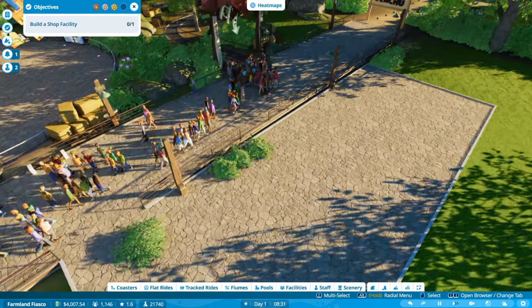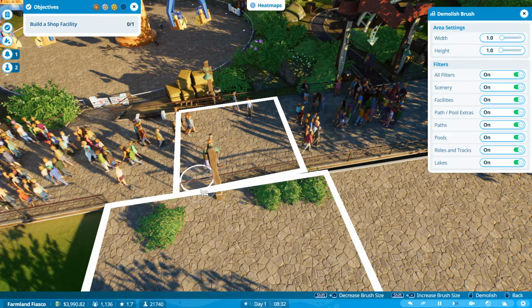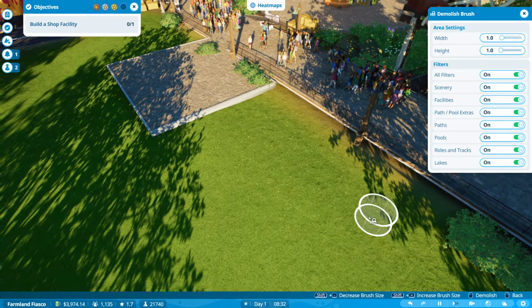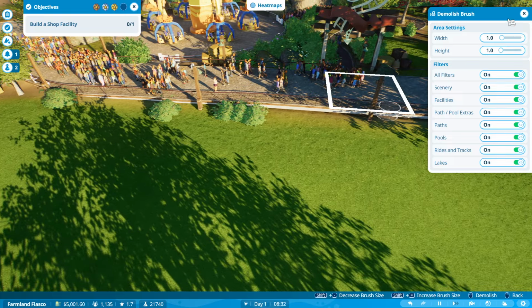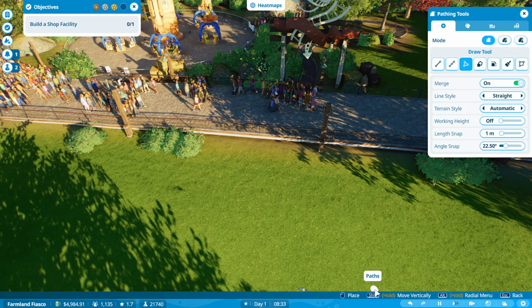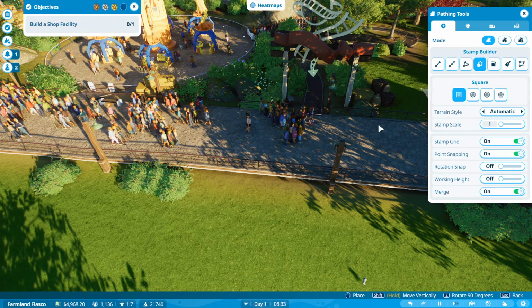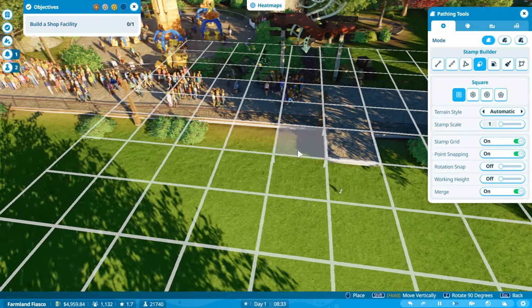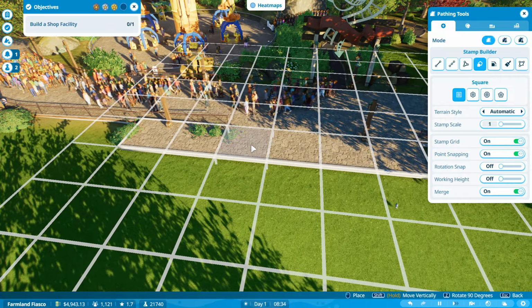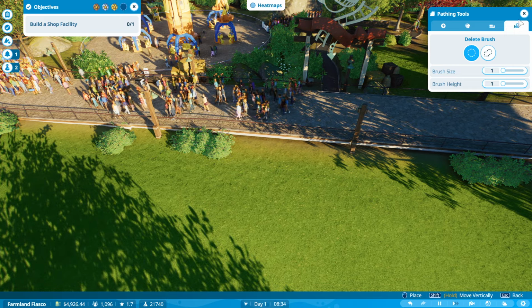So here's my thought. Why did that not connect the way it should have? Wait, it connected so weird. Why did it do that? No. That's a slight elevation, I guess. Let's try that again here. Okay, I figured it out. I just have to connect it straight across and it'll let me do that.